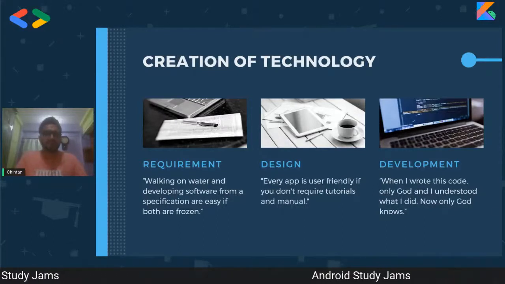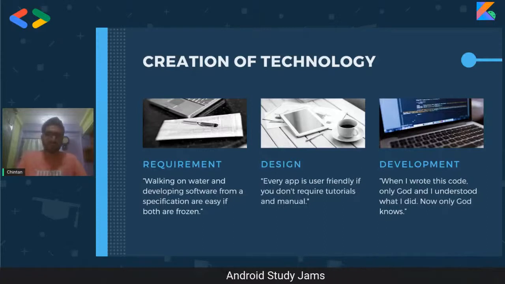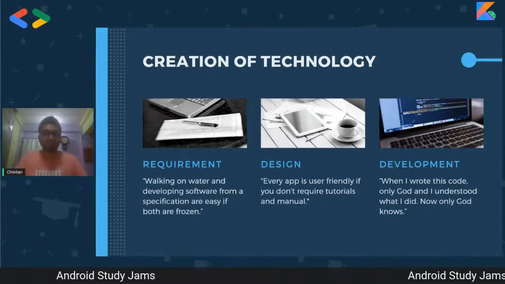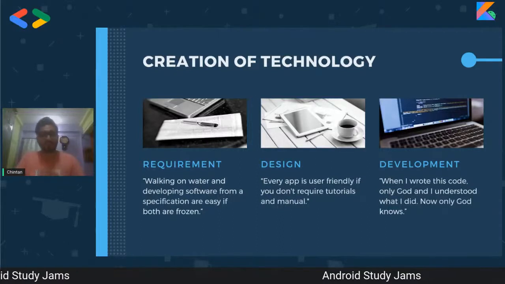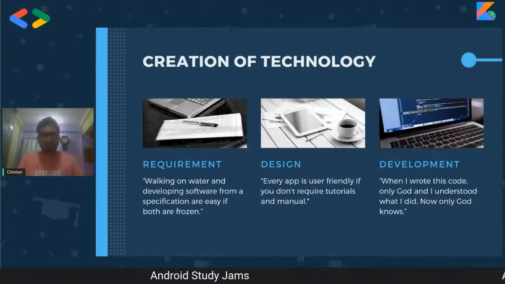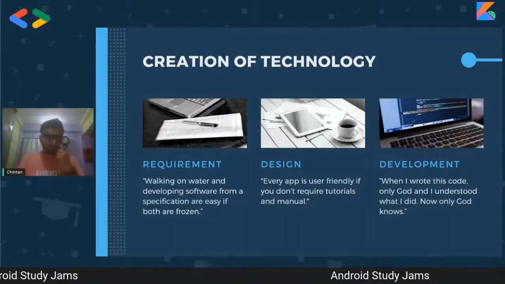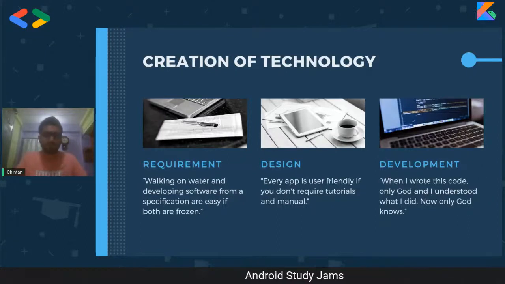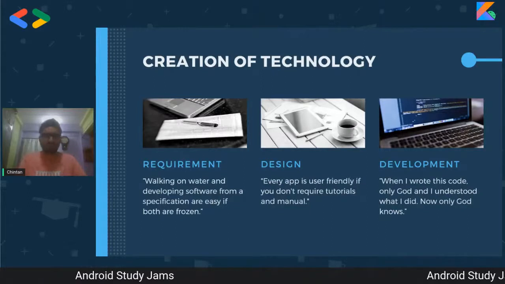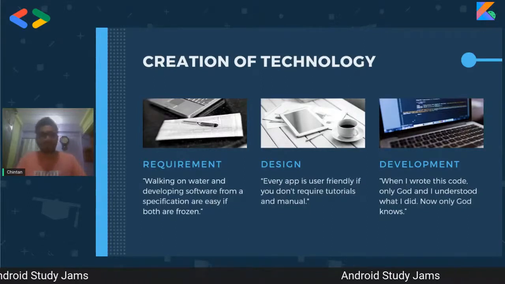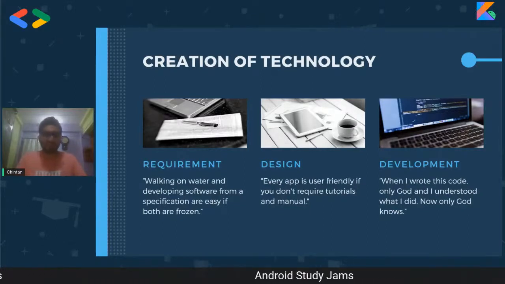Since we are developers and we are into the main development phase, what should we be focusing on? The requirement and design part may be handled by someone in your company when you start working, or if you are working on your college project, maybe someone is handling that, or you are just referring to some internet articles to start your design and requirement.